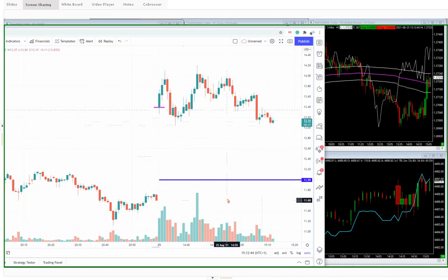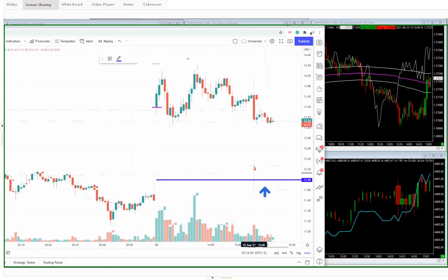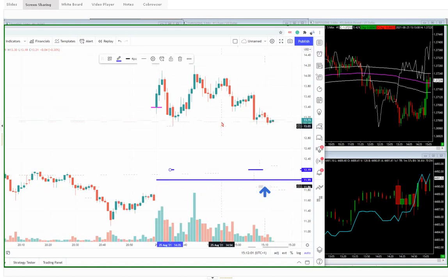So obviously it would be lovely to see this market selling off down into those areas in the next 2 or 3 days, and look for opportunities to buy back into that price area. This would be one of those stocks that you would put an alert on to try and watch it maybe from $12.20 or something like that. You'd start putting an alert into this area for the possibility that this could become a stock pick going forwards.